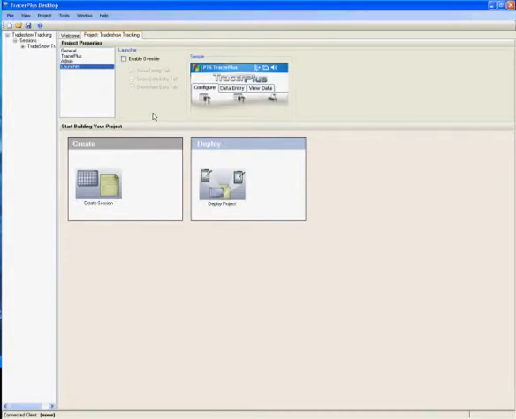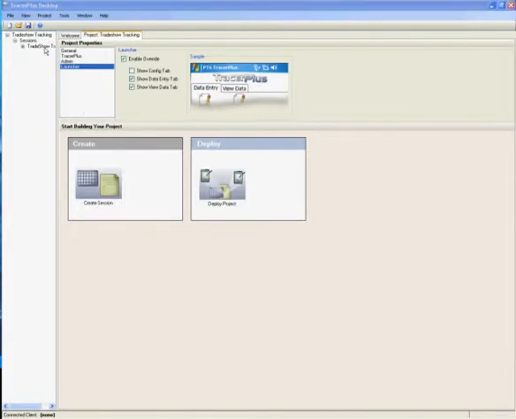Switching over to Launcher, this is a rather new feature that we've added to TracerPlus Desktop. What I'm going to do is override this. It enables that. So as the administrator of the mobile project that you'll be putting out, you can control what the person out in the field will be seeing. In this case, what I want to do is remove the Show Config tab. You can see the difference when I click that off. There's really no need to have someone out in the field making changes to the project when, as a controller, you're controlling it in TracerPlus Desktop.